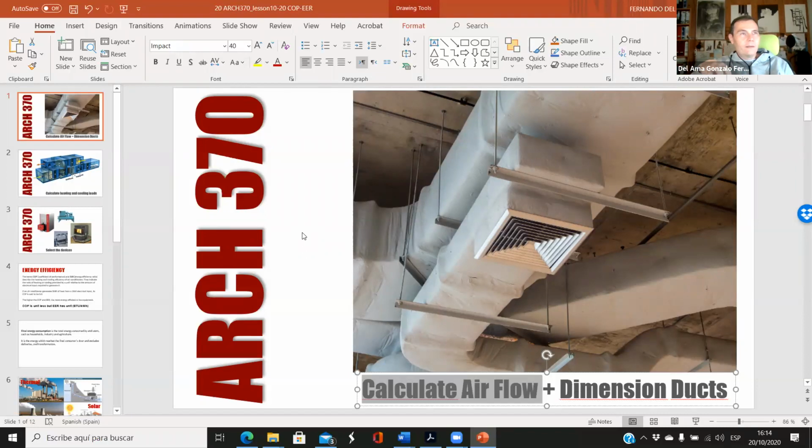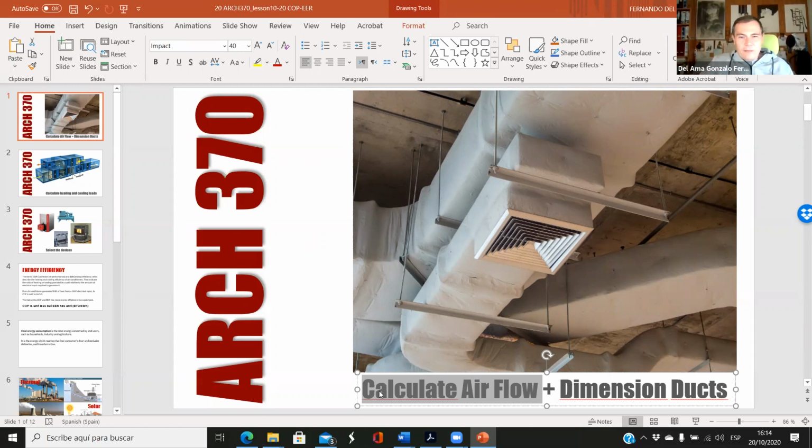Okay, so we have the computer lab, the classrooms, the lab, the lobby. So all these spaces are a problem in themselves. So we have to calculate airflows individually in each room. If we have a residential building, a single family house, we can calculate the total airflow of the house. But if we have a building with different uses or different schedules or different occupancies, then we have to calculate each room separately.